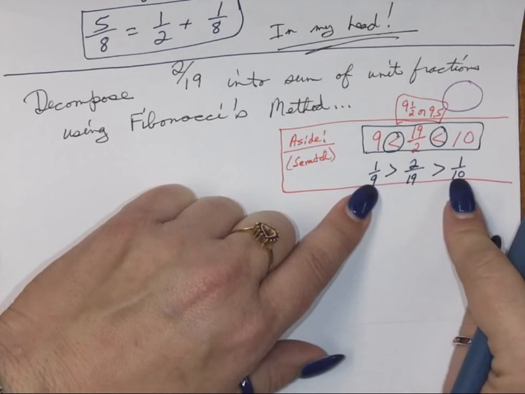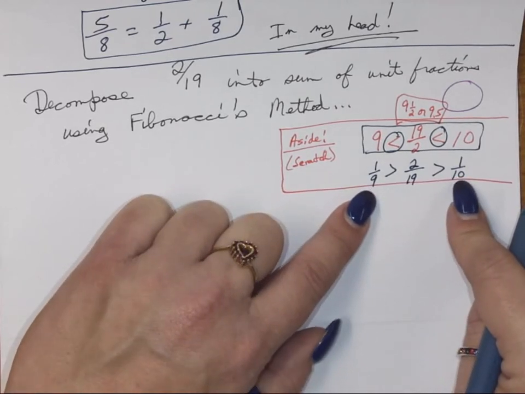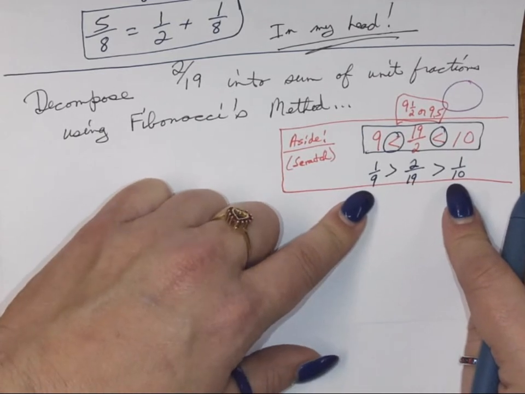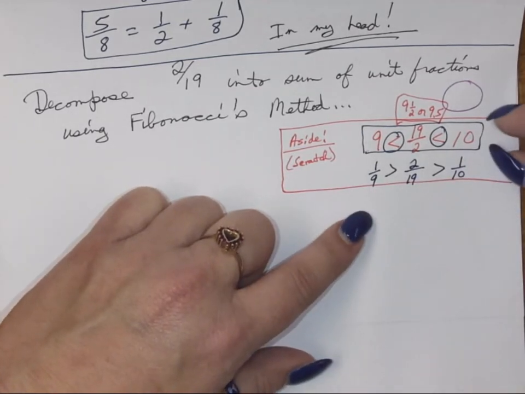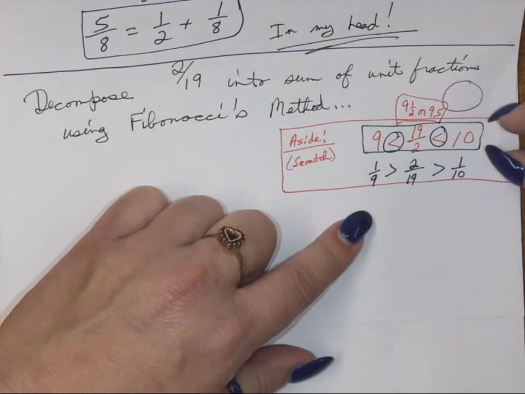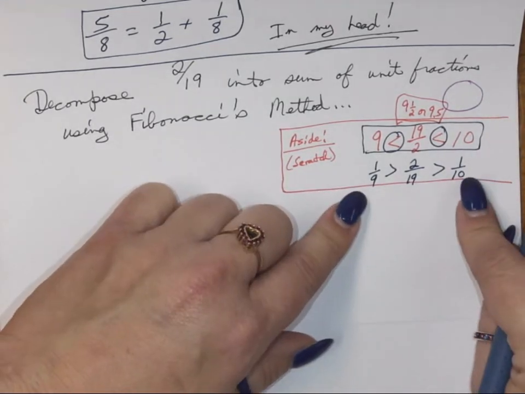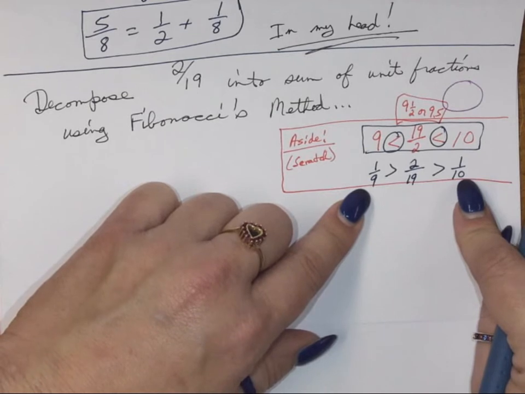So the smallest thing here is the 1/10. Okay, so wrap your brain around that for a second. All right, take a second to process that. I flipped it, I stuck it between two whole numbers, and then I flipped it back over, and that gets me to between two fractions.